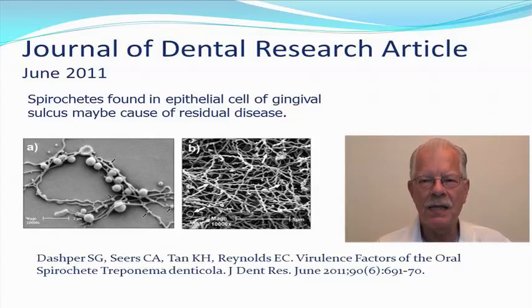So based on these findings, and since we've also found these spore-like forms in the epithelial lining, we feel that treating patients with a laser, doing a laser curettage of the gingival sulcus and removing that gingival sulcus lining, we can get rid of these spores and thus increase our success rate in the treatment of periodontal disease.